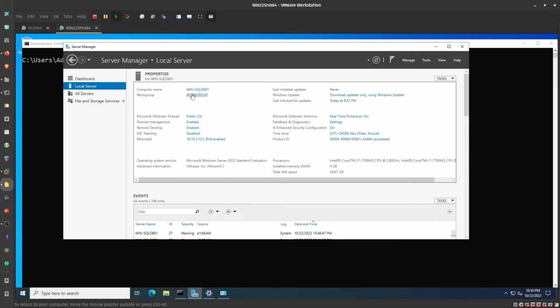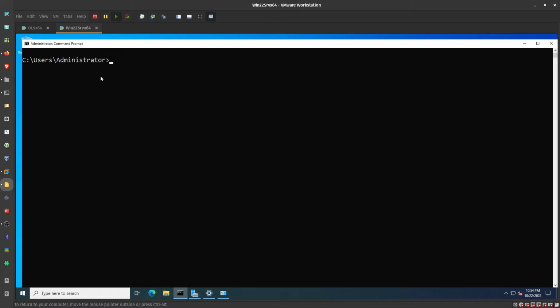So if we want to add this server to the DNS and create a record there for it, we will use the computer name, which is win-sqldb01, and then I will give this IP address to the DNS. So if I'm using nslookup, I will be able to reach it. Let's test now, and we'll see that we are not able to reach this name because it's not added to the DNS.